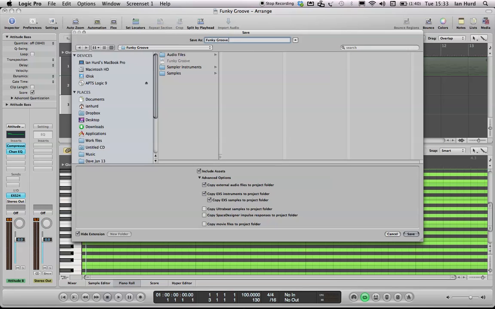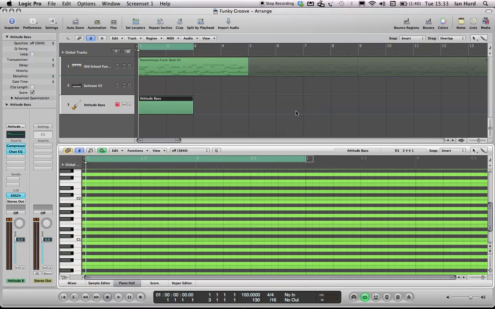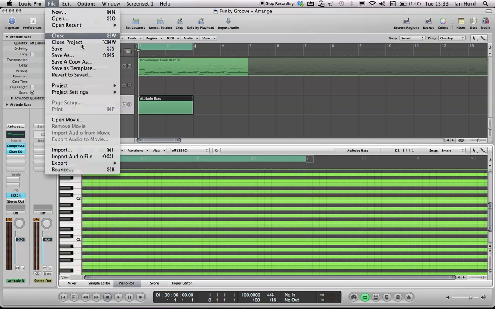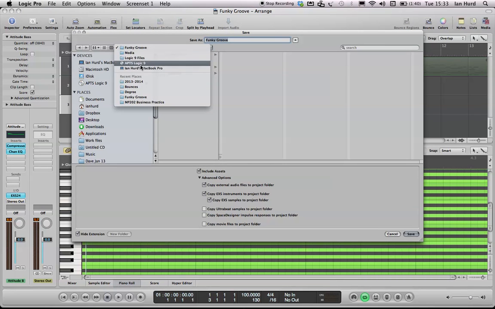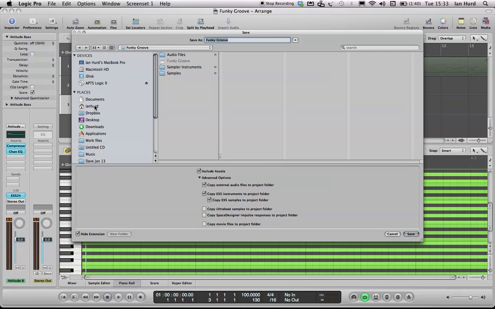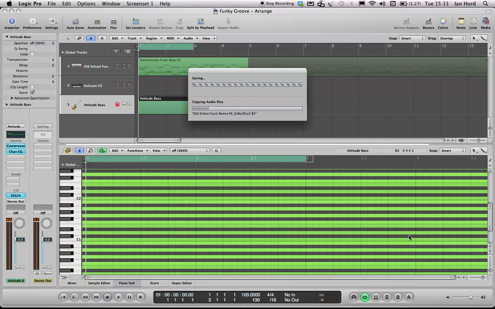As you can see, I've used this before, so I'm going to call it Funky Groove 2, into my own file. While that's doing that, I'll just explain the next step.